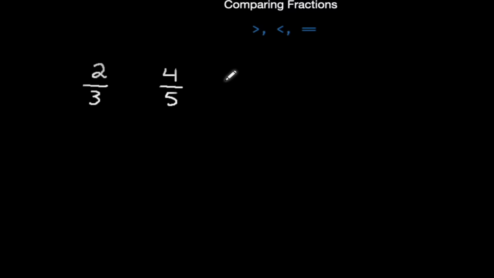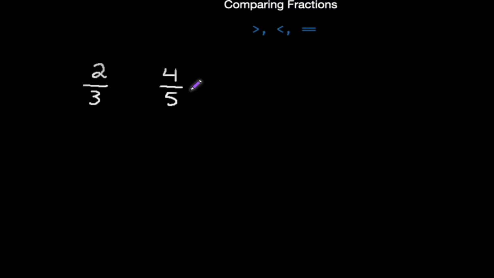Okay. So what we're going to do here is find the least common denominator of both 3 and 5. So the common denominator here would be 15. And the reason why is because both denominators are prime and they're small enough to where we could just multiply them to get the least common multiple, which in turn is the LCD.